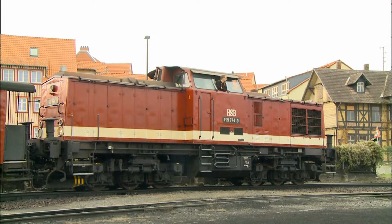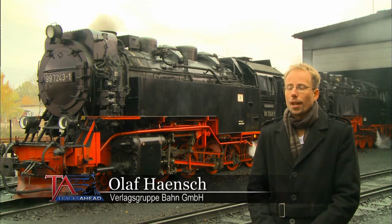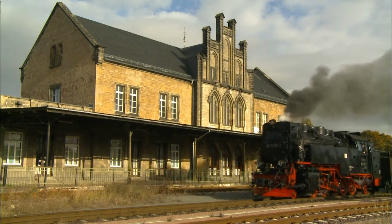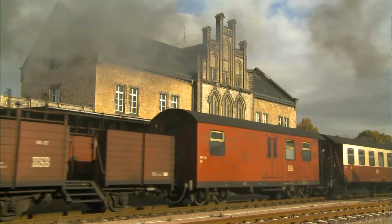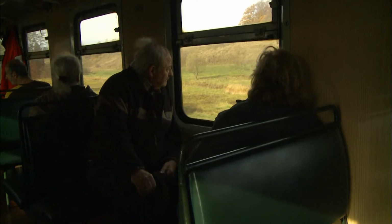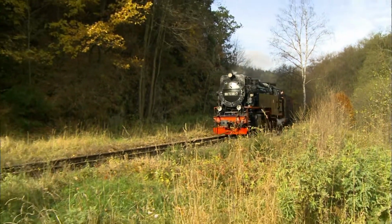While there are a few diesel-electric locomotives, the main attraction here is steam. The railroad today owns 25 steam locomotives. 17 of them were built in the 1950s, from 1954 to 1956. These 17 engines have about 700 horsepower, which makes them the strongest European meter gauge engines. And 10 of them are still running today. They haul all the regular passenger trains to the top of the Brocken and all over the Harzquerbahn, which is the line from Nordhausen to Wernigerode.